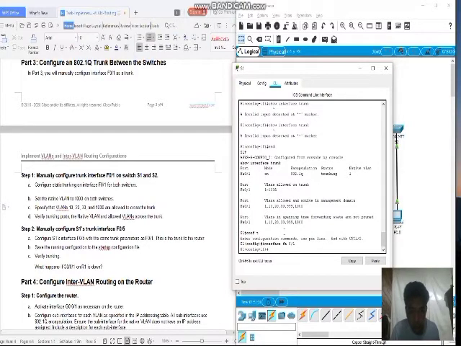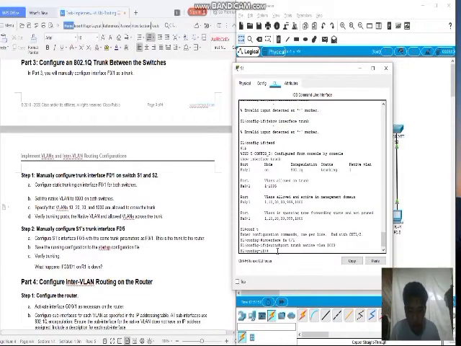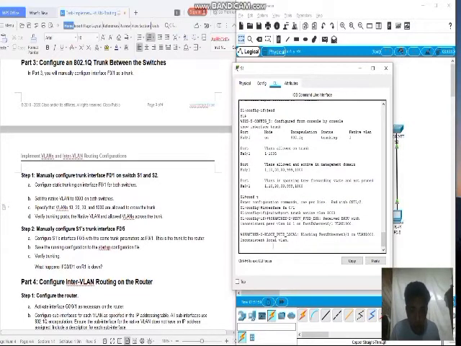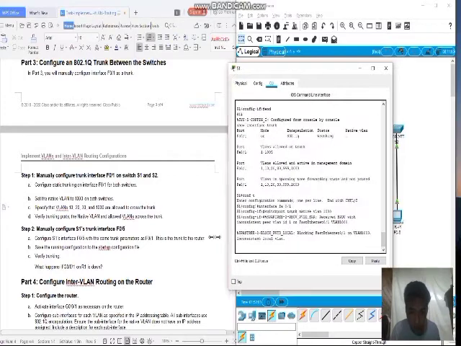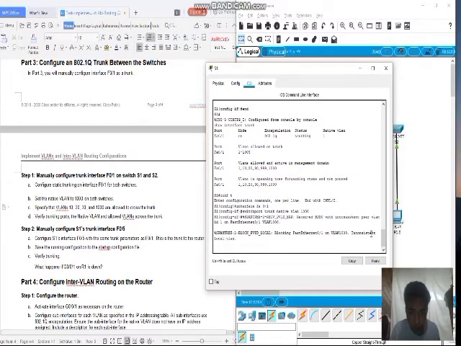The native VLAN is 1 by default, so you can change that. There was an inconsistent native VLAN message.